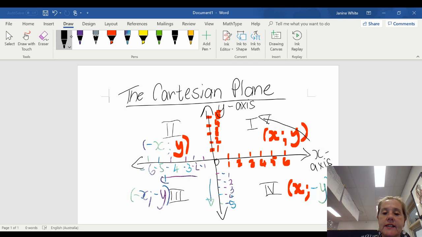The center of the Cartesian plane is also known as the origin. That is the start for the Cartesian plane explanation. This Cartesian plane was devised by a man named René Descartes, and obviously Cartesian has been taken after his surname of Descartes, and that is where we get the Cartesian plane from.